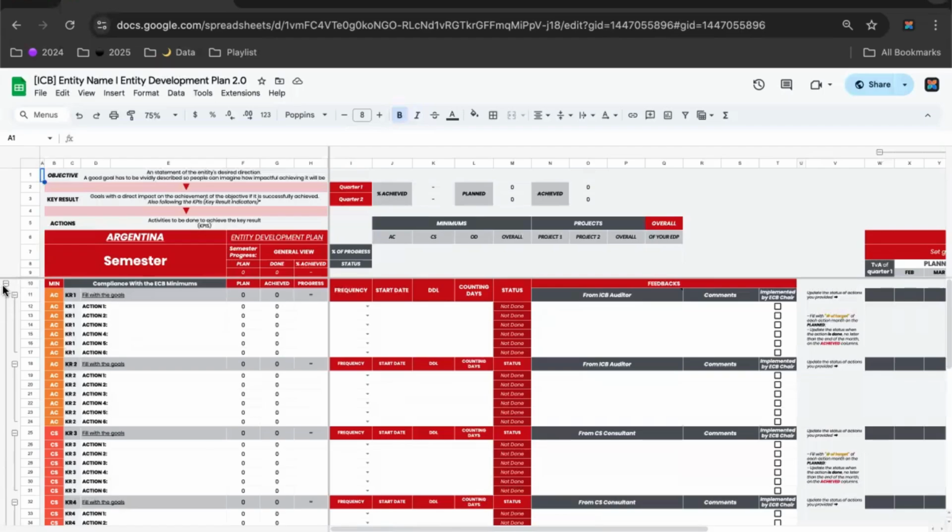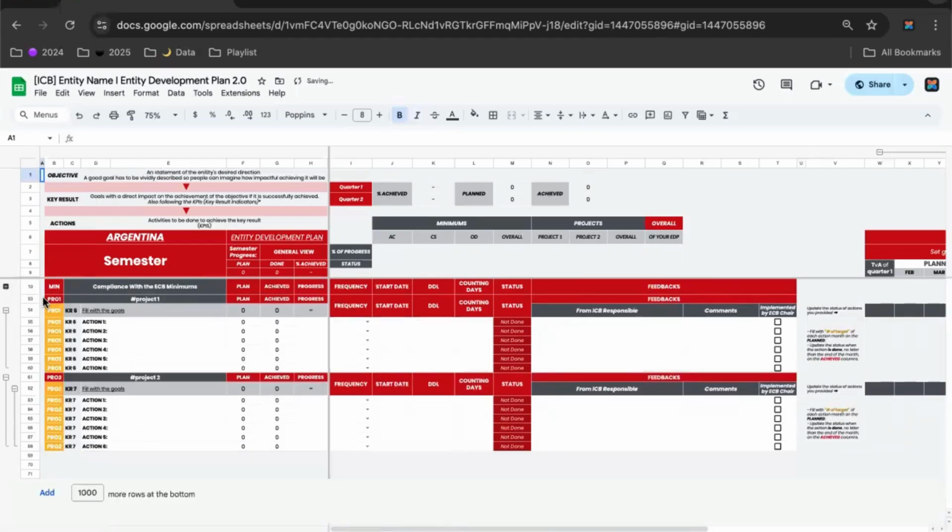And the reason why the first objective is already decided is that compliance with the ECB minimum is something you need to do. This is something stated in the APIP, where there are minimums that you need to fulfill as an ECB chair or ECB MC or ECB responsible. This is not negotiable, but you can decide the key result and also the action steps.